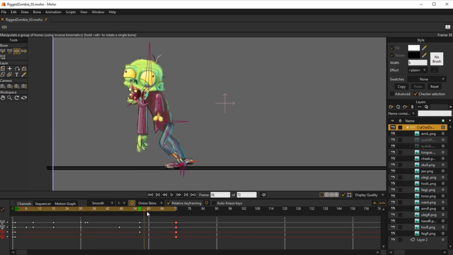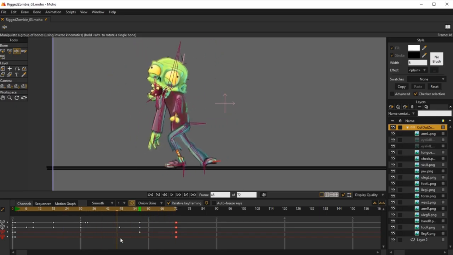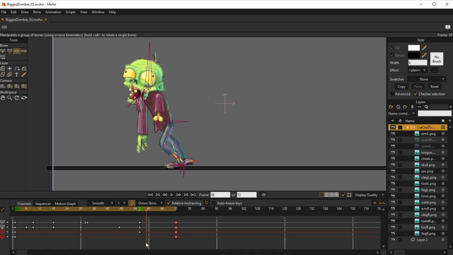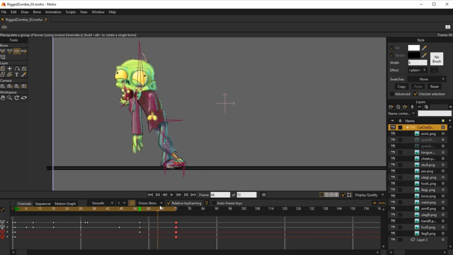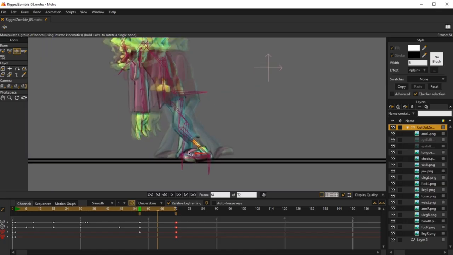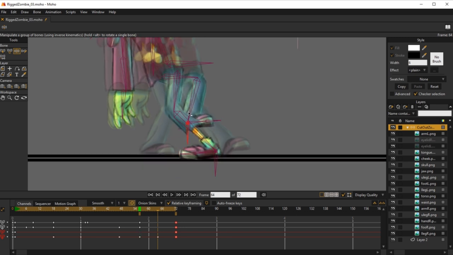Okay, so let's, maybe he drags it, and then he takes a little step to this position. Okay, so let's have an onion skin here and here, so you can see the positions of the feet on both frames, and just have it lift a little.